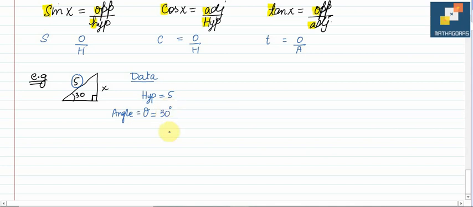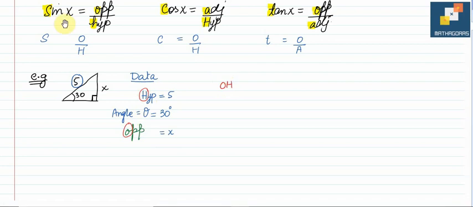And the x basically, which side is it? Is it opposite or is it adjacent? If you ever get confused in this, remember, x is facing the angle, and the side facing the angle is basically your opposite. After the completion of data, what you need to do is write these two starting letters, O and H. So I am going to write O and H.